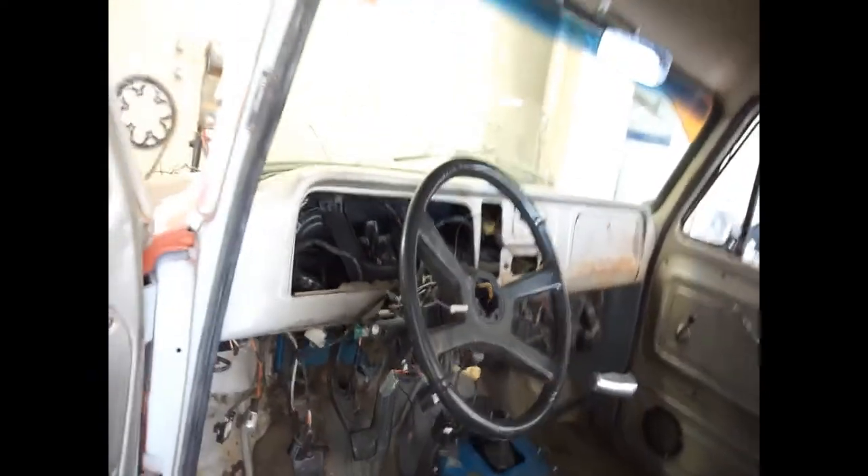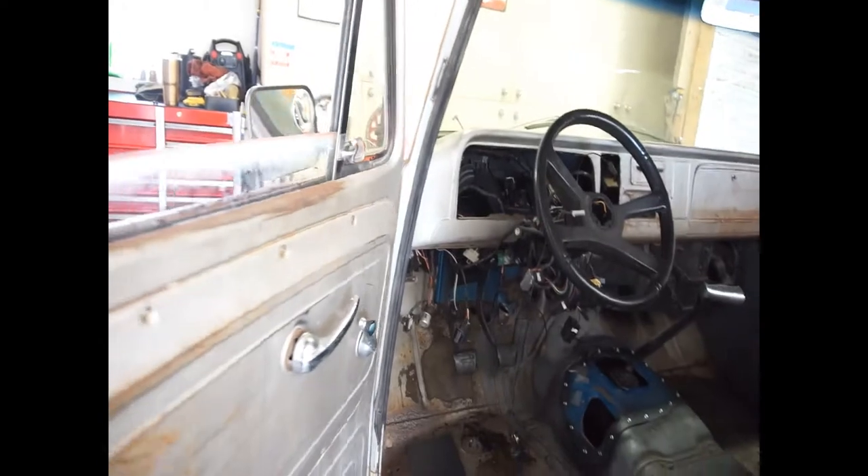Hi guys, I'm gonna start running some wiring. I'm gonna check out this HVAC setup, check all this out, and then start running wiring and doing some relays, installing relays and stuff. I kind of would like to hear this thing run today. I don't really like putting videos of me working because my editing software sucks - I can't find the GoPro app anymore and that was the best one. Anyway, I'm not gonna ramble on, I'm gonna start doing some wiring.